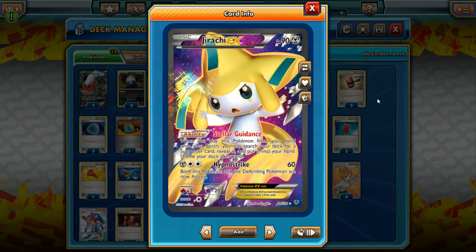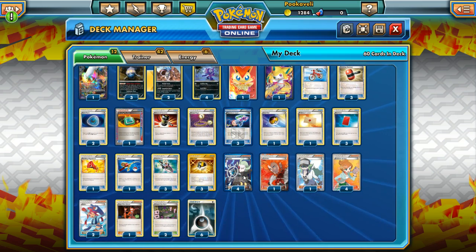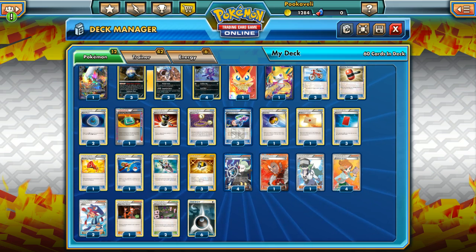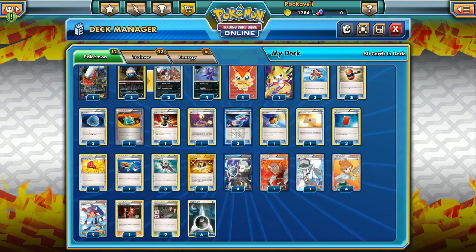It's pretty cool. Then we have 1 Jirachi EX for Stellar Guidance, since we can just search for it and grab a supporter card. It works out pretty well. We can grab any one of our supporter cards. Like we've already looked at Ghetsis. We could grab Lysandre. We could grab N. We only play 1 N in this deck since we don't want to give our opponent a new hand. Sometimes it's good though if they manage to take a couple prizes before we managed to mess with them.